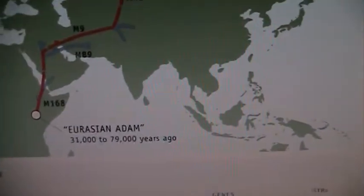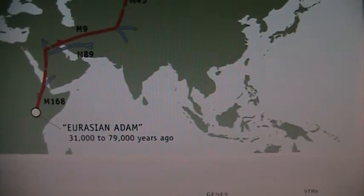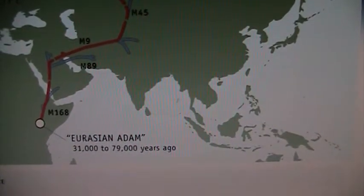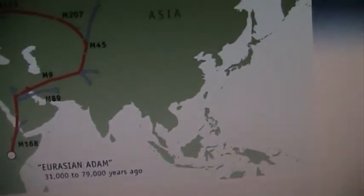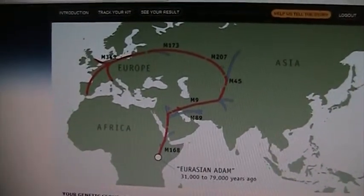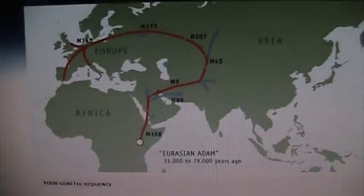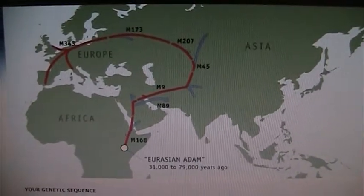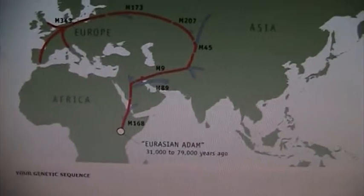What is interesting to note about men as opposed to women is that female DNA goes back several tens of thousands of years beyond men. The guy's DNA is 31,000 to 79,000 years ago — that's an approximation. Women's goes back to 200,000 to 300,000 years ago. So we have more female lines outside of Africa than male, and apparently there was a bottleneck of some kind that caused there to be fewer lines of males but more lines of females, which is very interesting.